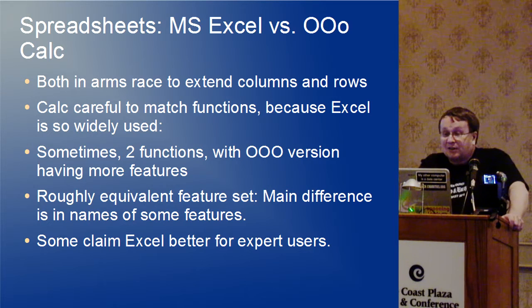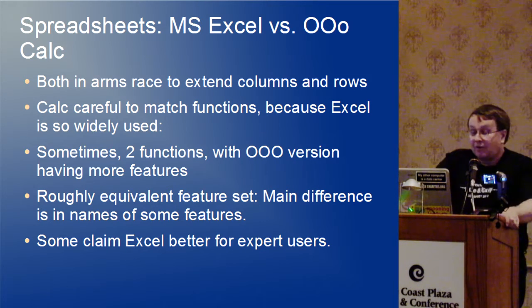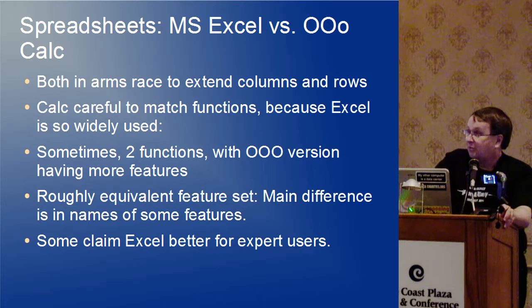The spreadsheets, Excel and Calc in OpenOffice.org, they're both in sort of an arms race to extend features in a big way, but as you might expect, running number 2, Calc is very careful to match function compatibility with Excel. Compatibility on functions in the spreadsheet is actually very, very good.